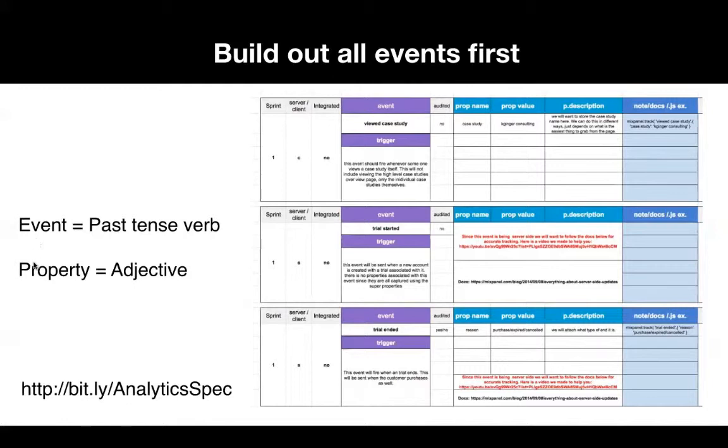Now, as well, the property is going to be an adjective, so try to make these descriptive. It's really, really important that they make sense and describe the action that had happened. You can very much think about it in this manner: an event is going to be a verb because it's an action, and the property is going to be the adjective which describes that verb, right? An adverb. I don't think we need to combine them together, but just so you know, that's kind of the thought process. Now, when you use this sheet, you're going to want to write out your event names, then the triggers, and then continuously write out the properties so you have a nice documented plan.